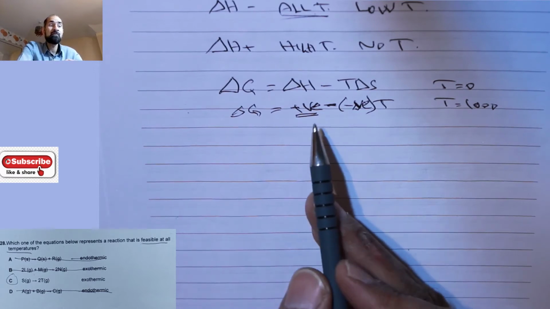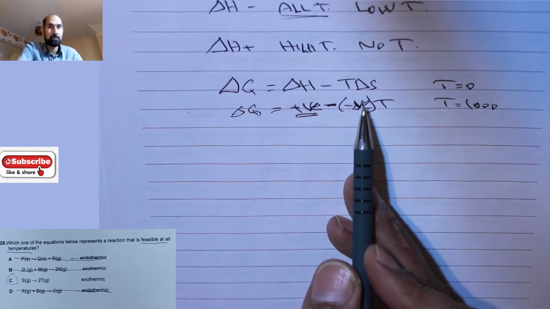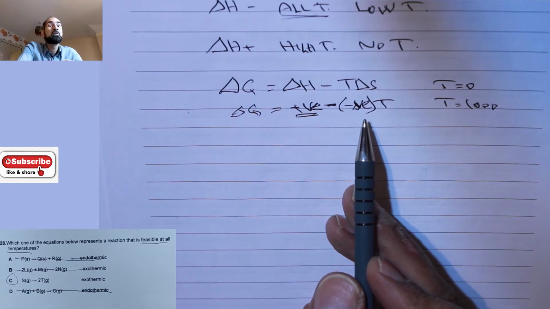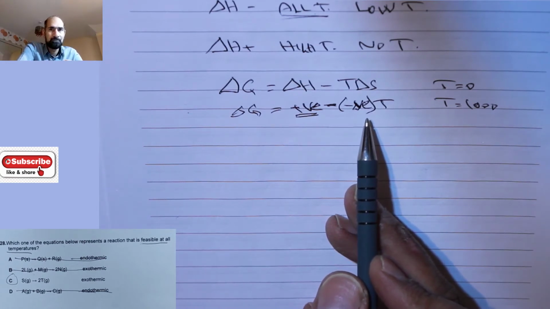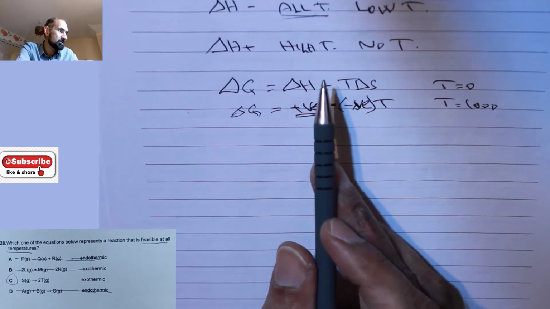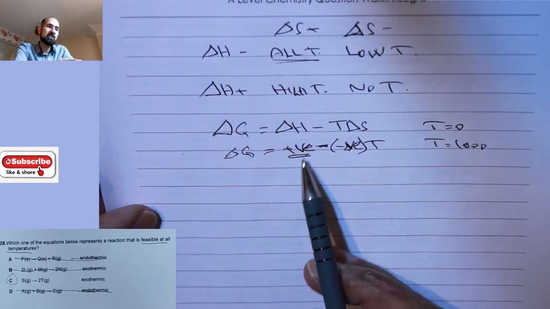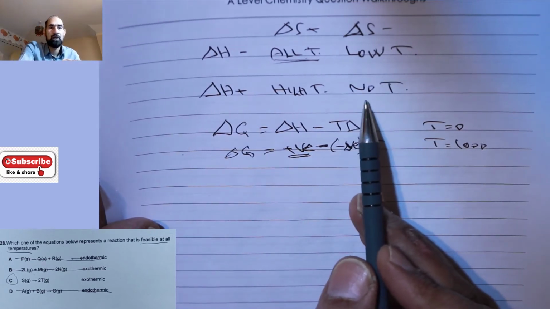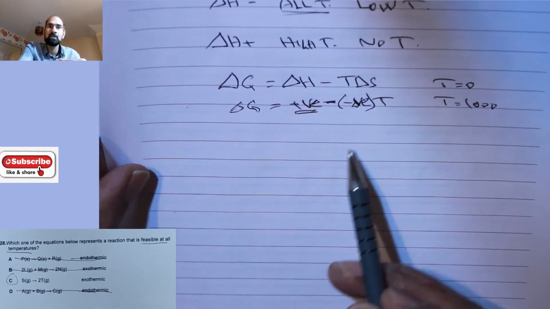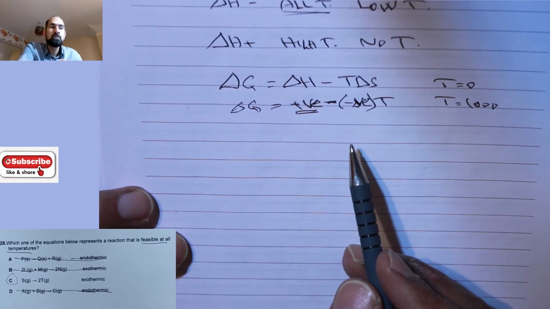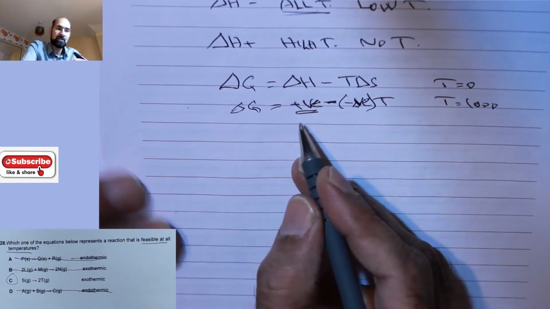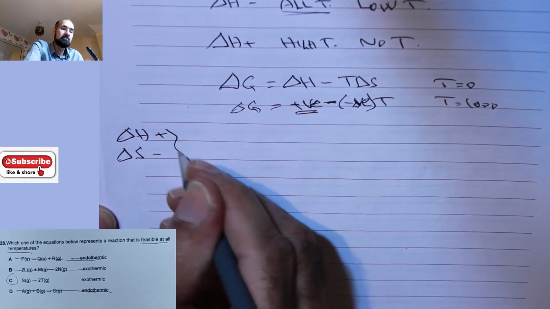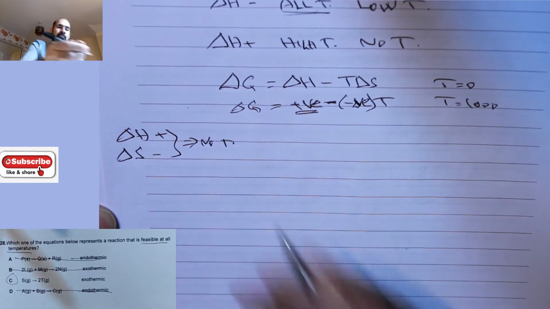So that means if I have a positive enthalpy and a negative entropy, I will never have a feasible reaction. This reaction will never be feasible at any temperature. And of course, going back to my table, you might be able to see it just there: positive enthalpy and negative entropy. There are no temperatures where this reaction is feasible, and we found that out mathematically. So I know that if it's a positive enthalpy and negative entropy, no temperature is feasible.